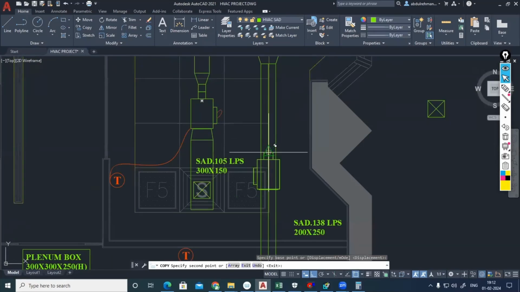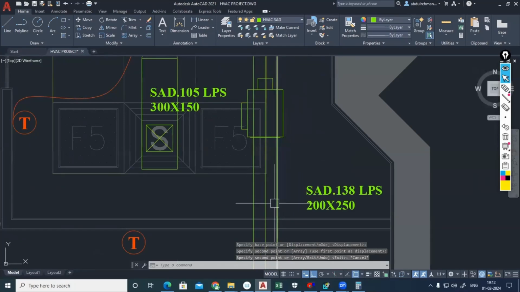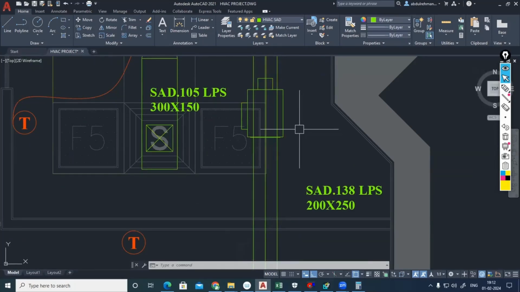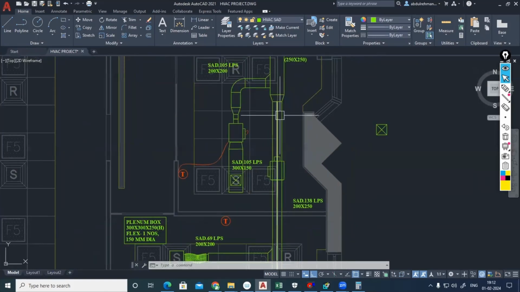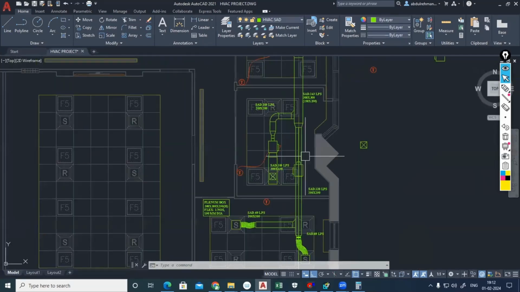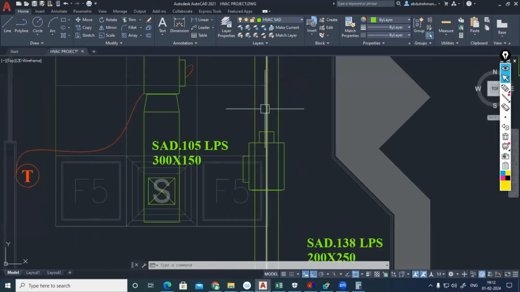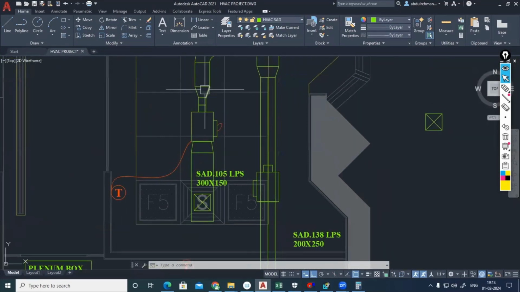I'll be placing it somewhere here. Okay. But outlet diameter is 250, 250. This one is 200, 250. So width has to be adjusted slightly. And here the width is 200 only, no? So from 200, the same like this, we have to change it.